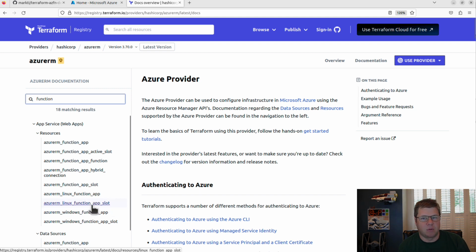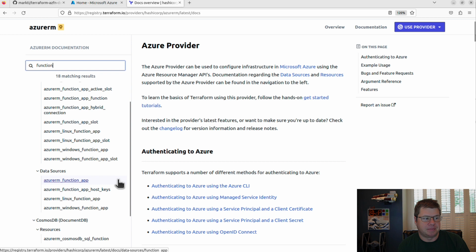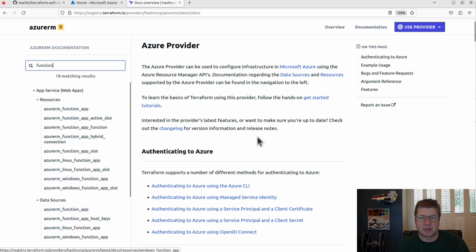This is kind of like what you see within the virtual machine model of Azure, Azure RM. There is a generic VM, and then a Linux and a Windows VM. The same thing appears to have happened with functions. And as a result, you need to go with the most updated ones, which are the Linux and Windows flavors. Do not opt for this basic one.